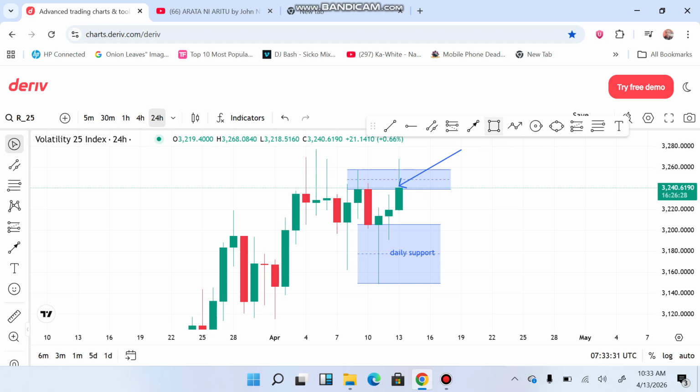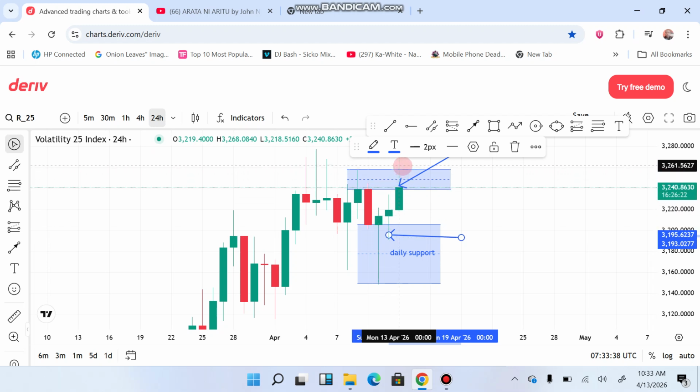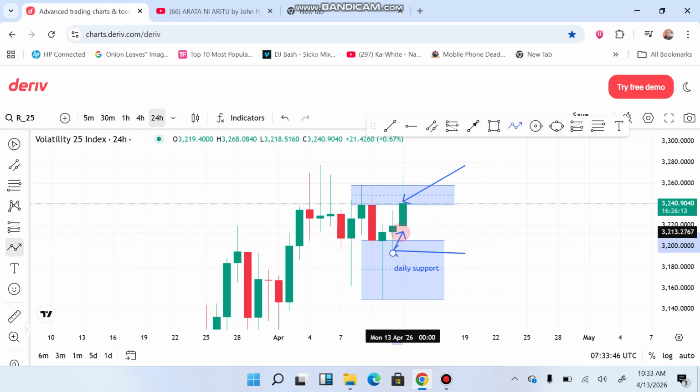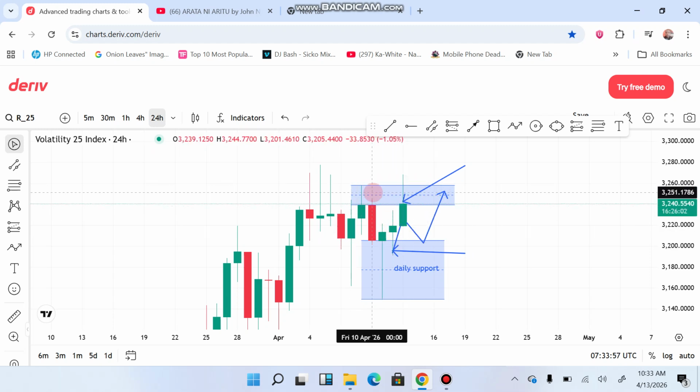Yeah, and you can see that yesterday, which was Sunday, the market tapped onto the support and was rejected, and now the market is back at the resistance and is facing rejection. But what do you think? For me, the market is still bullish because it has been rejected from the support, and what we should be looking for is signs to continue with this buy until we have a setup that will violate this buy, and then we are going to get the sells.